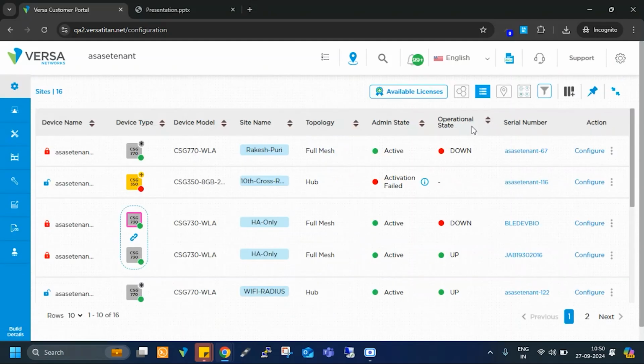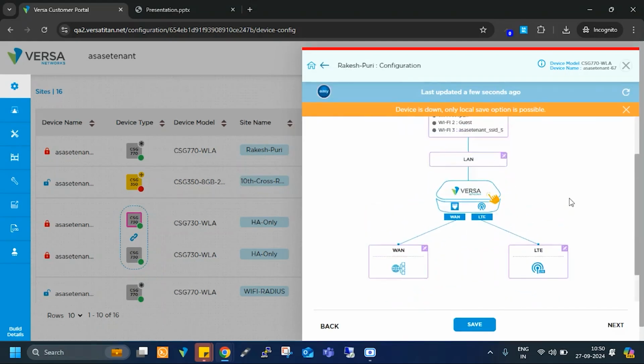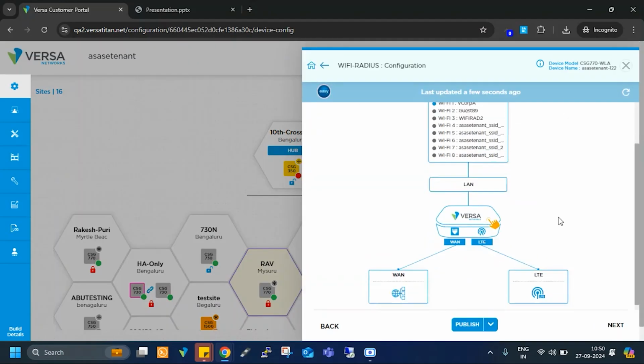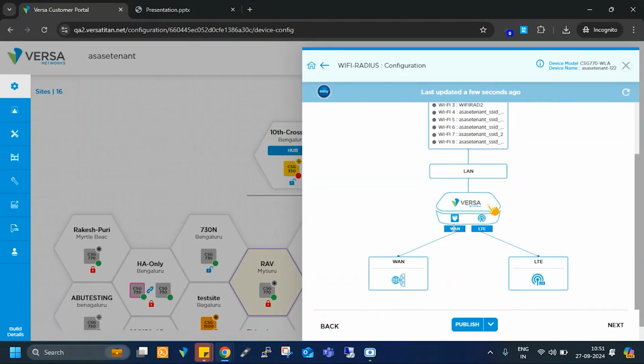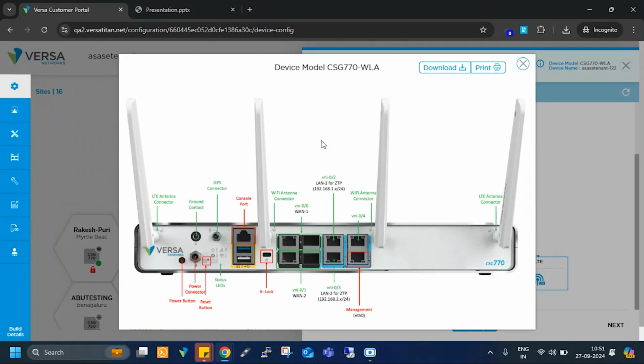Click Configure next to a device to view the configuration. We've already seen the configuration of the network LAN and WLAN ports. Let's go to a device and view the configuration. For WAN configurations, devices supporting LTE will show WAN and LTE in blue. If you click on the device image, you can view device images and port configurations such as console ports, management ports, and LAN ports. For example, port 2 for LAN activation and port 5 for management.